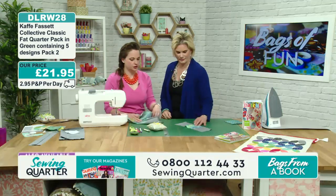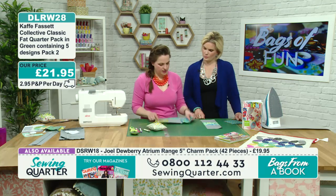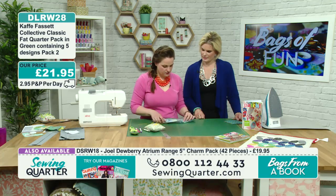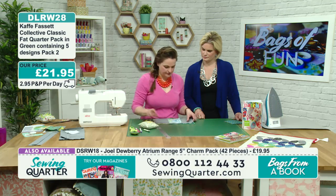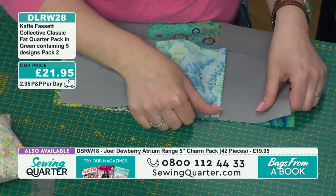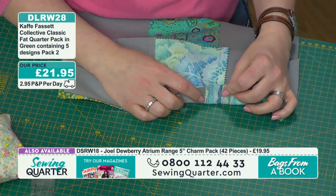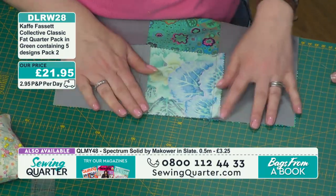So let's see if I can show you on this next one. I've just added that one on there, and I've done the right one, which is good. You're attaching the columns right sides together, and you've got your seam allowances going in opposite directions. Oh, I've got pins here. Because of where the bulk of the seam on the underside sits, this one's on this side, and the bulk on this one sits on this side, it just wants to nestle. It really does want to just sit in place.